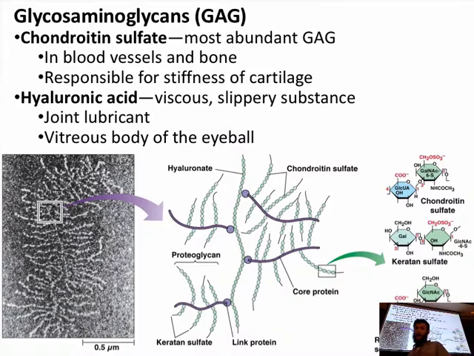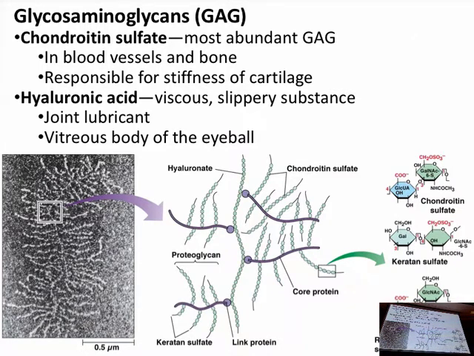First, the glycosaminoglycans. I talked about hyaluronic acid just a moment ago when I was talking about fibroblasts and the proteins that they make. There's a number of glycosaminoglycans. Chondroitin sulfate is the most common. You're going to find that in a lot of blood vessels, bones, and in articular cartilage. Chondroitin sulfate is the stuff that is responsible for cartilage being sort of stiff. Then there's hyaluronic acid. It's much more slippery and viscous than chondroitin sulfate. It's part of synovial fluid, which is the lubricant in a joint. It also forms the vitreous of the eyeball. Inside your eyeball, there's a clear jelly marble that helps your eyeball maintain its shape, and that has hyaluronic acid in it.